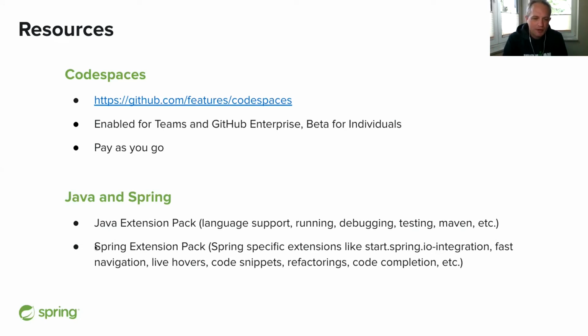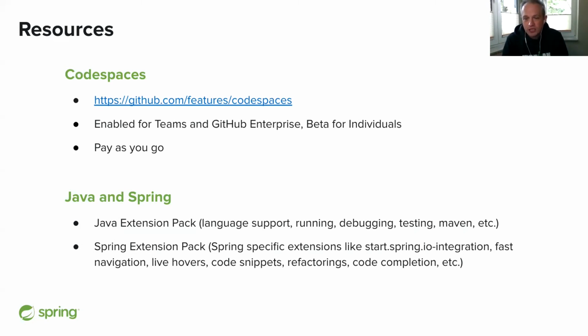And the second part that, of course, I need to recommend is the Spring extension pack, which gives you these additional integrations for Springy stuff and makes it easier for you to work on Spring projects, like the integration for start.spring.io, and super fast navigation with these symbols, where you can get an overview about request mappings and beans and functions and all the stuff that you have from the Springy perspective in your project.